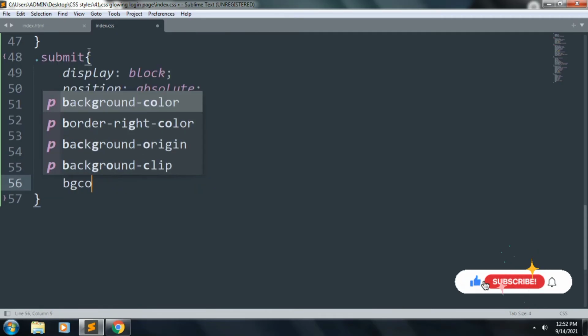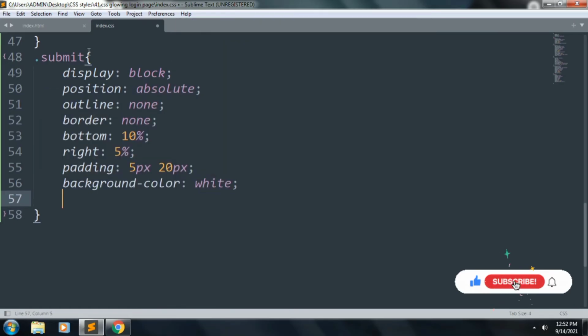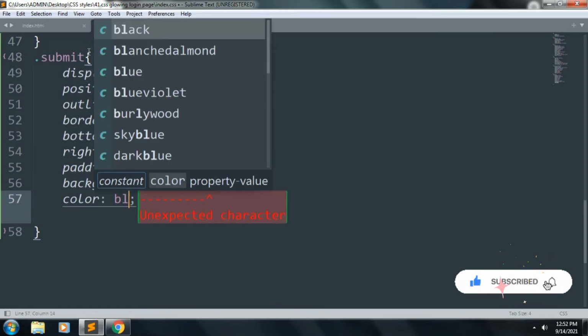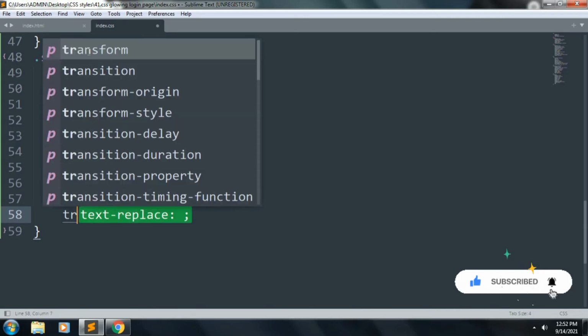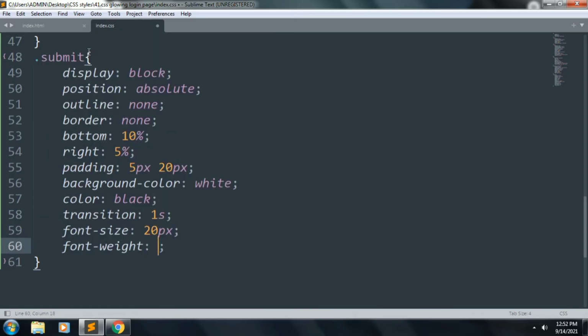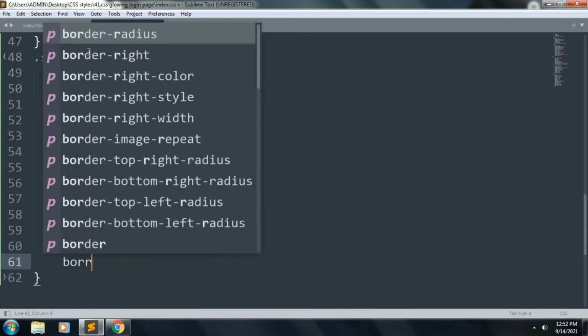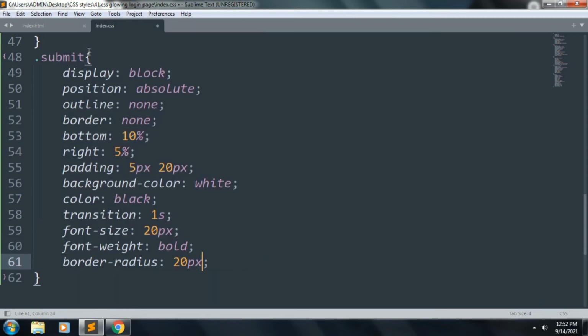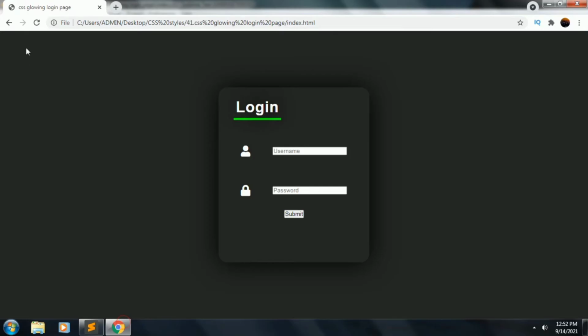Next, we want a background color that was white, and font color is black, and transition 1 second, font size 20 pixel, font weight is bold, and we want a border radius that was 20 pixel, and cursor will be pointer. Save the file. Refresh. Now the button is looking good.